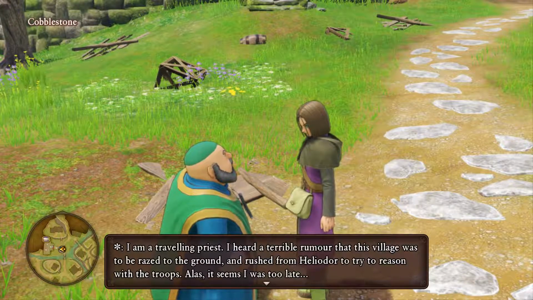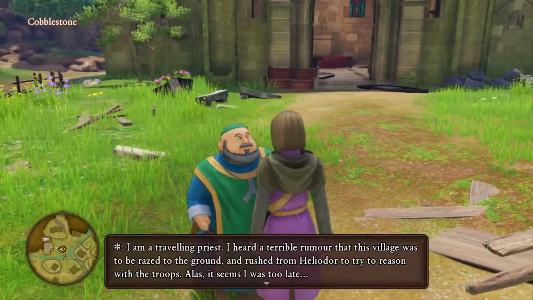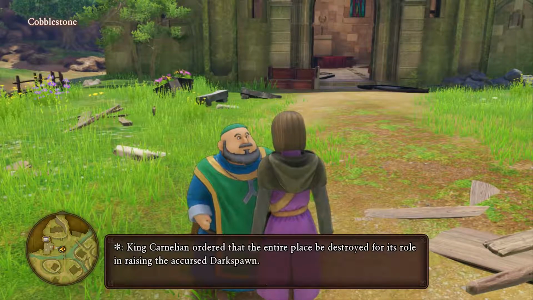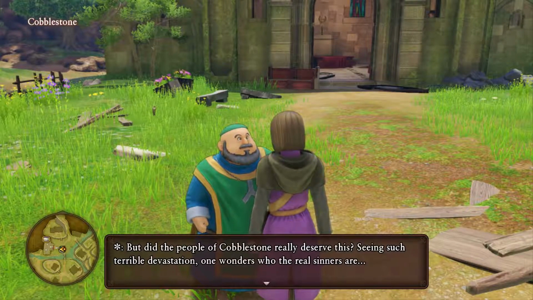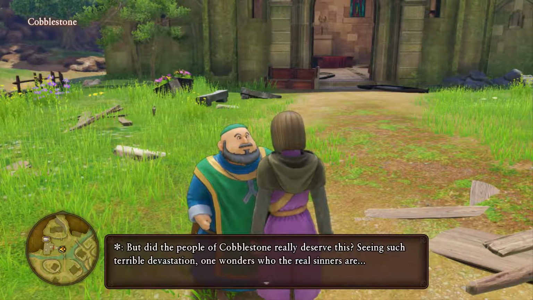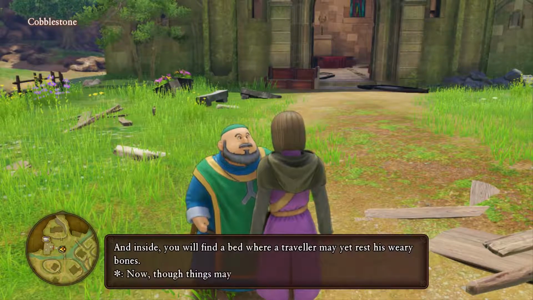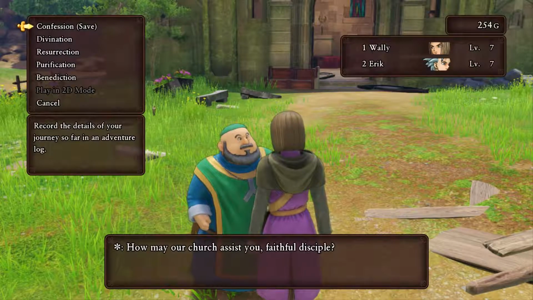See, I'm mad. I heard a terrible rumor that this village was to be razed to the ground and rushed from Heliodor to try to reason with the troops. He was too late. King Carnelian ordered that the entire place be destroyed for its role in raising the Darkspawn. That's me! But did the people of Cobblestone really deserve this? No, they didn't, sir. Seeing such terrible devastation, one wonders who the real sinners are. At least the troops did not destroy the church. That is something, and inside you will find a bed where a traveler may rest his weary bones. Now though this may look bleak, one may still find comfort in the age-old rituals.